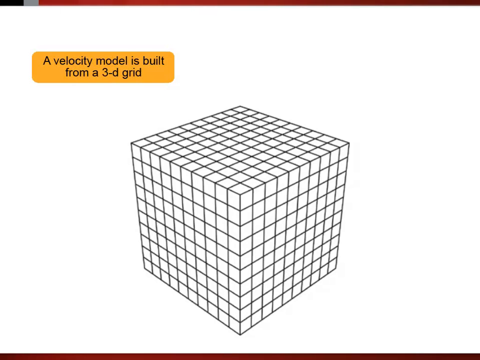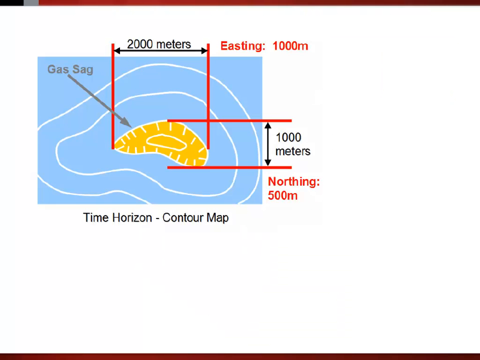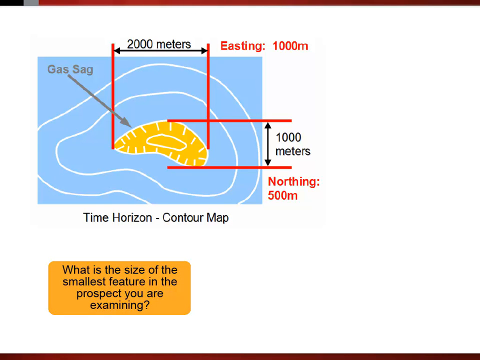The framework for a velocity model is a 3D grid. The first step to creating a velocity model is defining the extent of your model, which is a guideline for the spacing between grid nodes in each dimension and will determine the resolution of your model. To help you decide these grid spacing parameter choices, keep in mind the resolution needed to image the features important to the prospect you're examining.